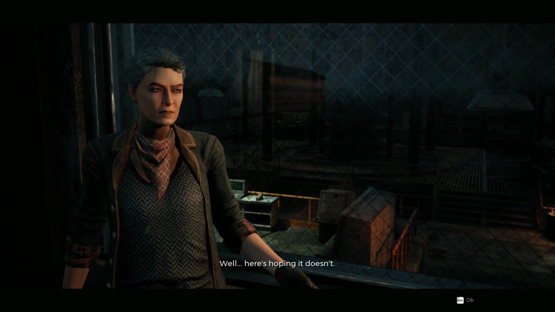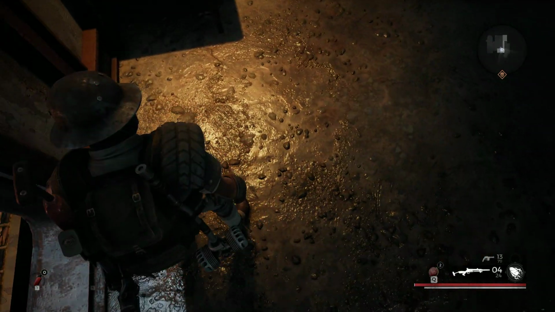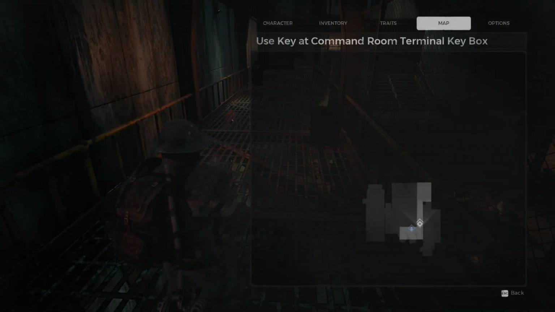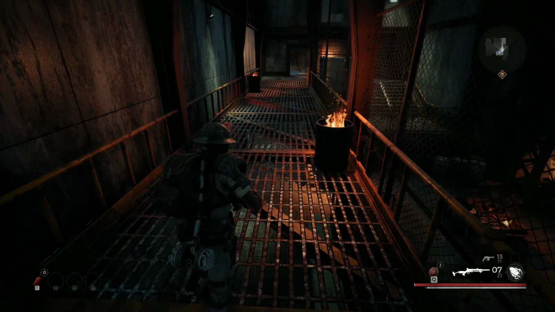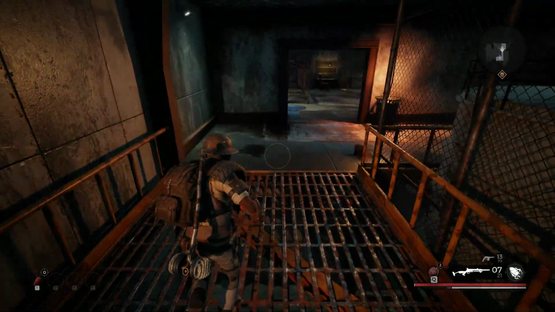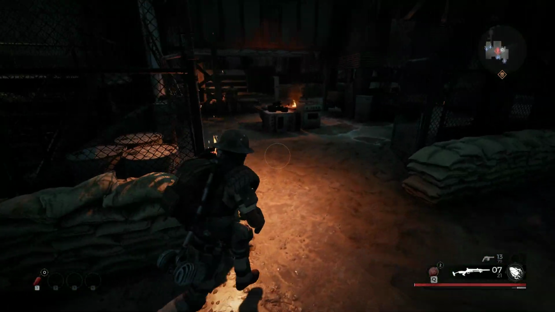Well, here's hoping it doesn't. Well, that's very reassuring. So, where should I go? Inventory, trades, map, options, map. I honestly don't like the map. It doesn't seem very detailed. You might get lost here.